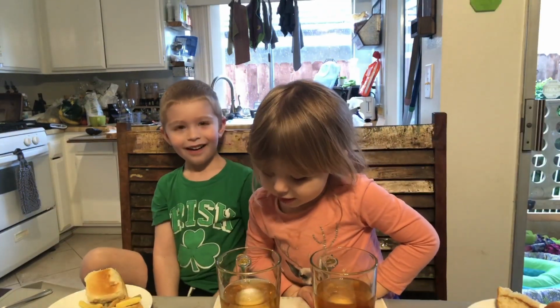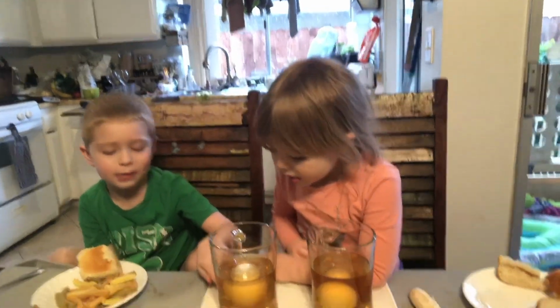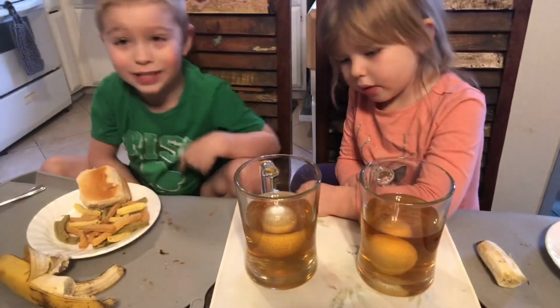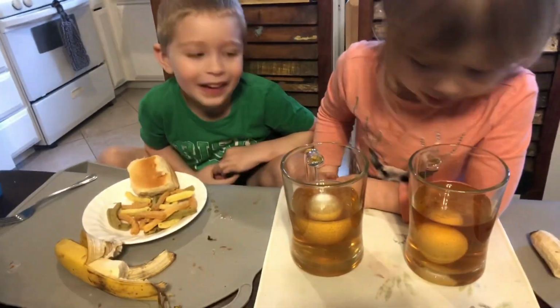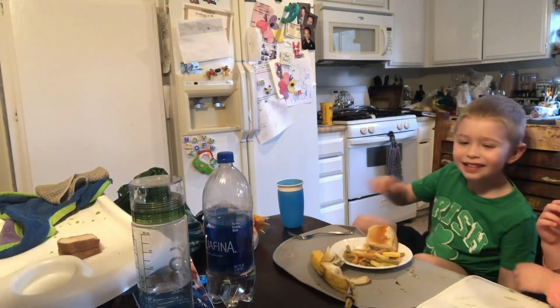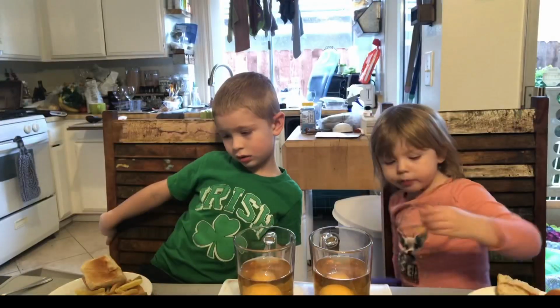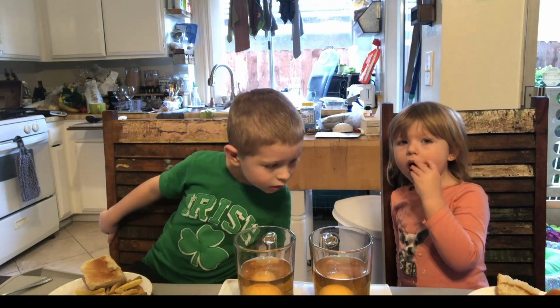What are we observing? Now it's floating. It's floating, but it was sinking, but now it's floating. But mine was sinking. That's pretty funny. Now it's sinking again. That's funny. It keeps going up and down, that one. Okay, we'll check back tomorrow and see what it does.